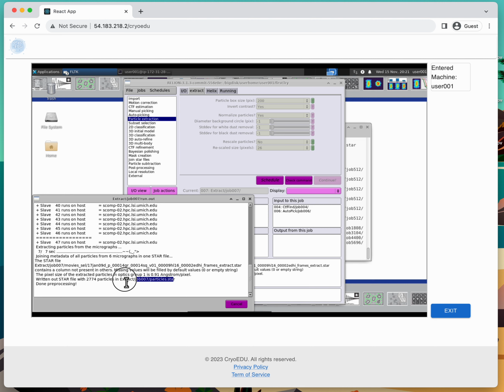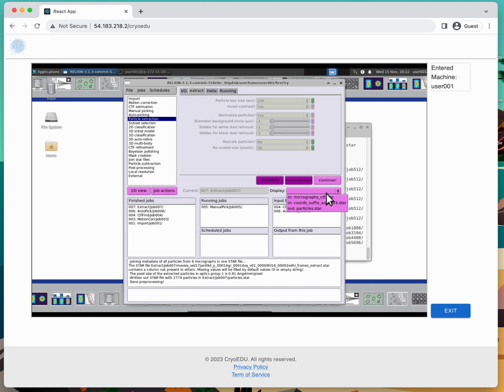And again, remember, these star files are just text files, and that this particles.star is pointing to extracted particle images along with metadata. And so in this case, when we extracted particles, we are taking the particle out of the micrograph, and we're also, for every particle, keeping track of what defocus it had from the CTF estimation job. So we're getting this increasingly larger text file here for particles.star.